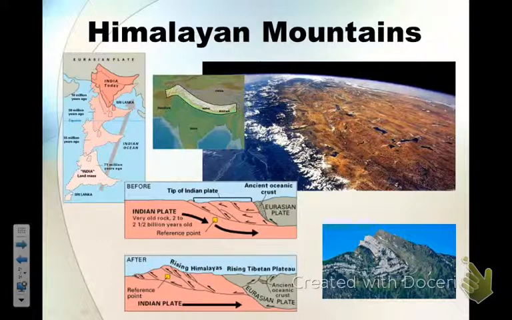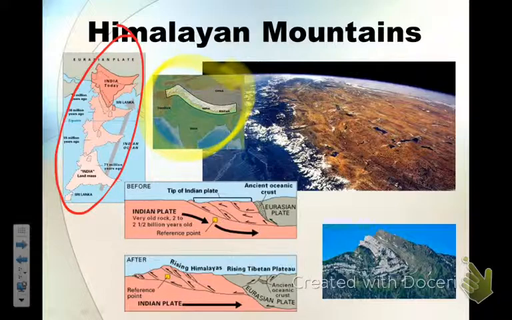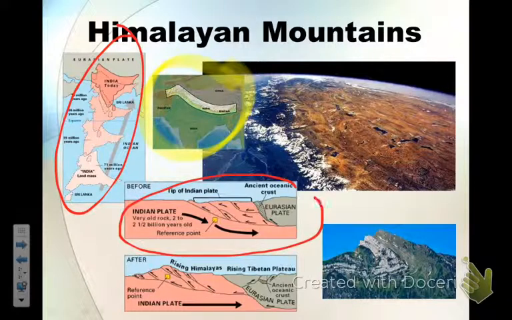All right, the Himalayan mountains. What's happening here? This is found in India. You can see the Himalayan mountains on this map right here, where they're located. So the India plate looks like this. What's happening here is the Eurasian plate and the Indian plate are colliding, and they're forming these Himalayan mountains. Before this is what happens, and then when they start coming together more and more, they start rising. Are these mountains rising really fast? No, probably a couple inches per year. Not very fast at all. But then we got some major mountains here.